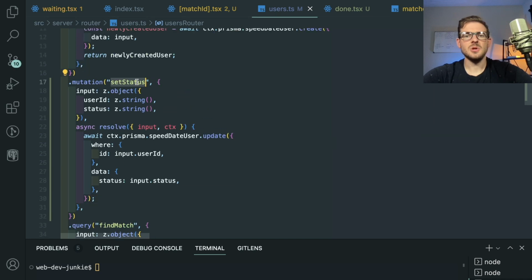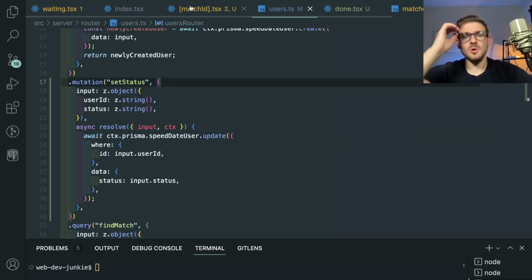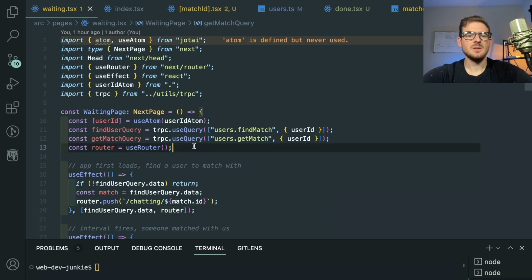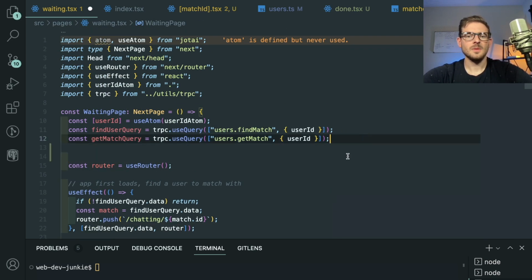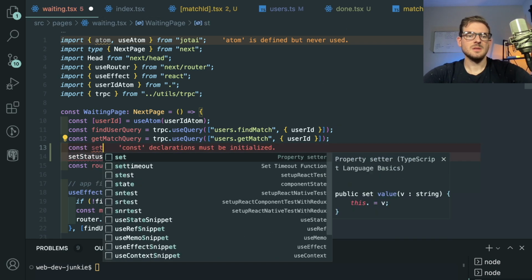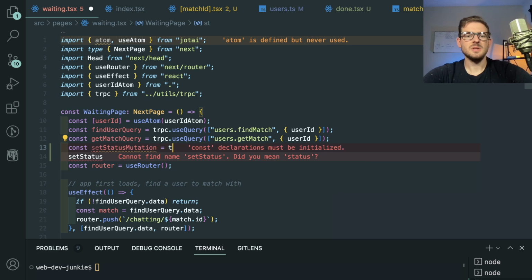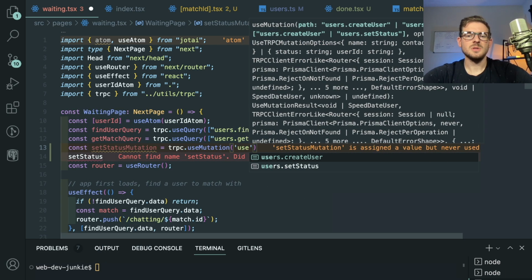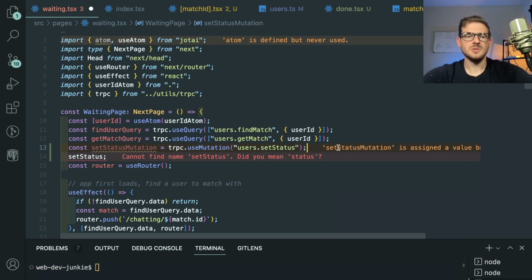Okay, so now we can call this from the front end, and every time we go to the waiting page, we can set them to be waiting. Let's go ahead and write const set status mutation equal to tRPC.users.setStatus.useMutation, like so.